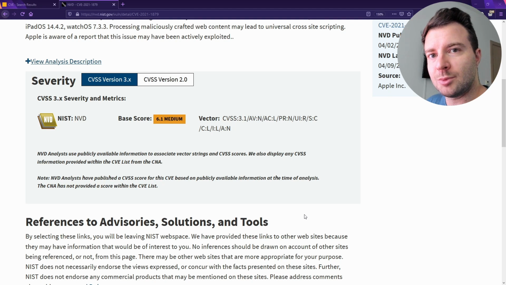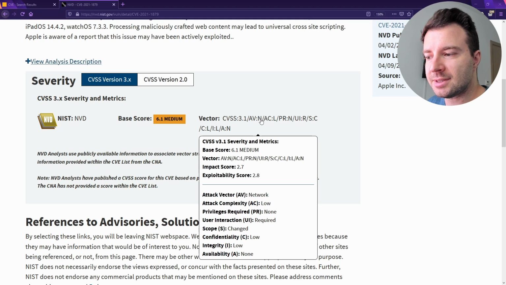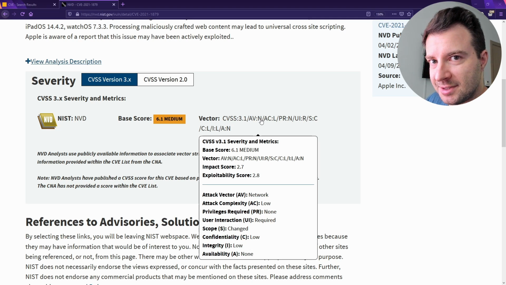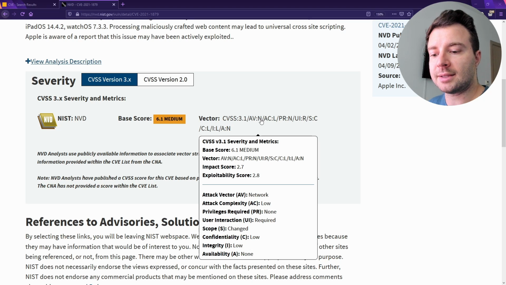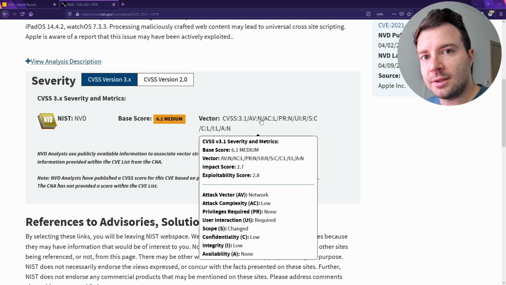Now, there is one more thing that should be covered, because up to this point, we know what these parameters actually mean, but there's no way to connect those parameters to that base score. So how do you get from a changed scope to a score of 6.3, for example? Well, the explanation for this relies on the fact that there are certain equations which are published along with the CVSS scores that let us calculate those values.